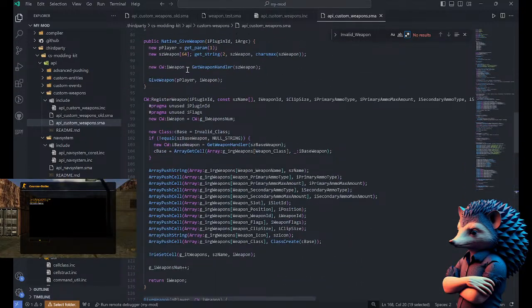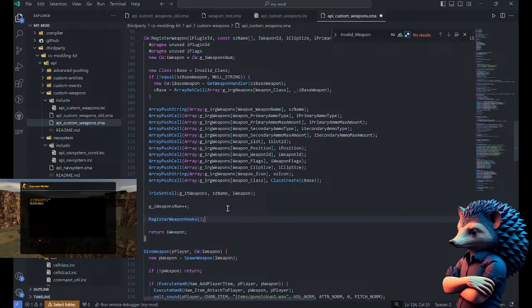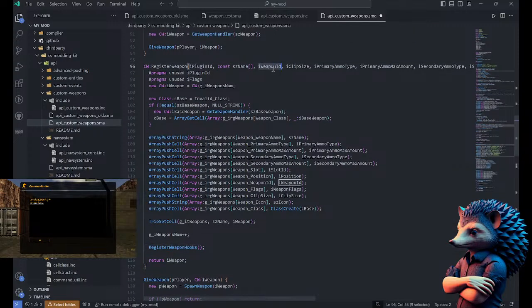So let's do it every time we register a new weapon, we will call the register weapon hook, and we will send the weapon ID for this.